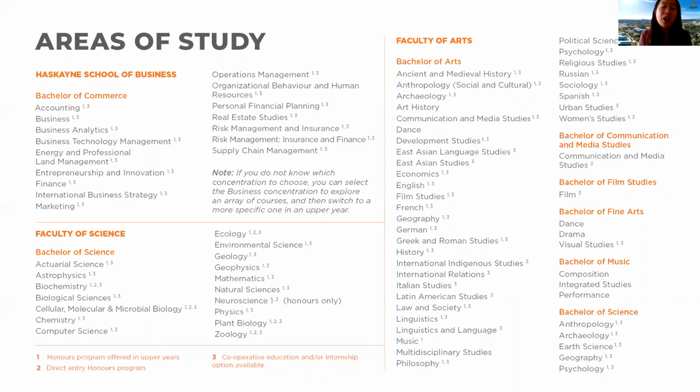So if you're interested in a few different things, you can always maybe do a double major if that's what interests you. There's also interest in sciences, which is also a great faculty. They have lots of different programs to choose from, and they also just created the new science internship program. So that's really exciting. All of our science students have the opportunity now to complete a full paid internship. So they can get some experience, as well as there's lots of research opportunities for them as well.